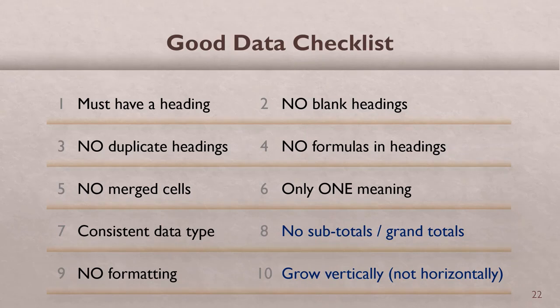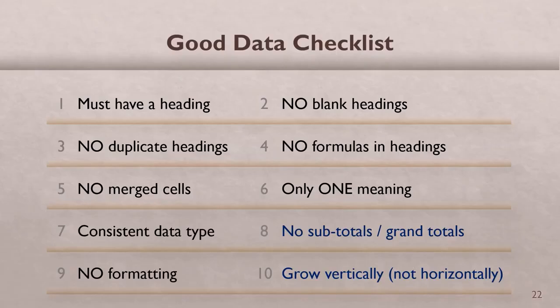I'm sure you have some questions about these, no problem. I'm going to show you samples of some of the ones which are difficult to understand. Some of them are obvious: must have a heading, no duplicate headings, no brainer. Some of them are not easy to understand because I've just written one phrase there. So I will show you examples of a few of them.